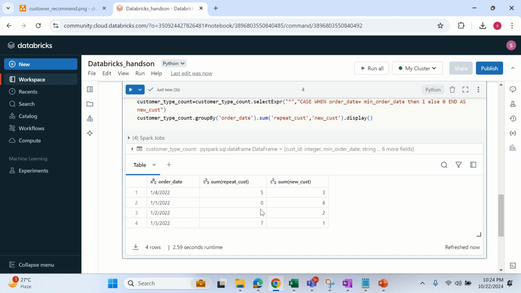First, we do a group by and get the minimum order date, and then using that minimum order date, we join with the actual table, and then we use a case statement. We get the summation of each new customer and repeat customer. And finally, we group by order date and do a sum of repeat customer and new customer.